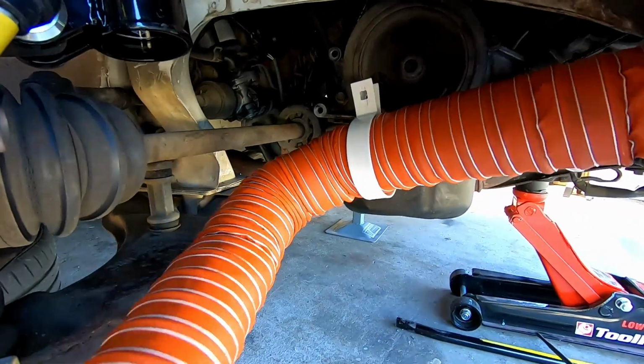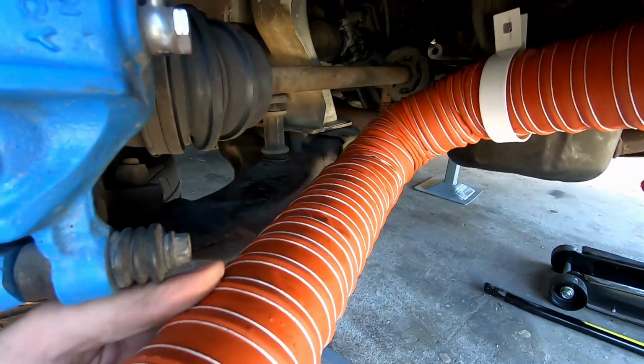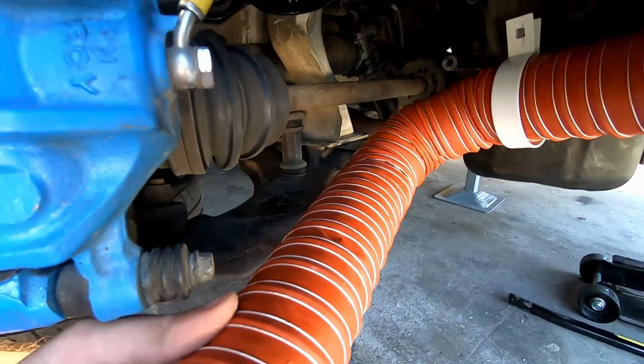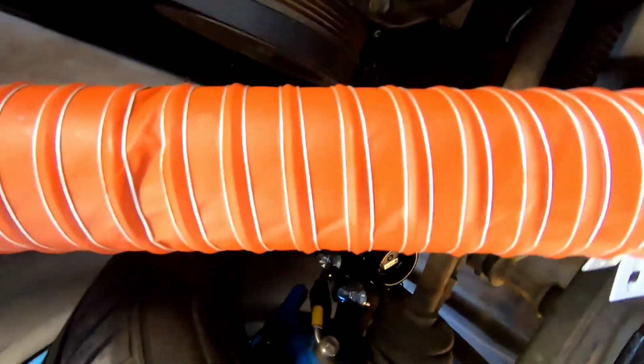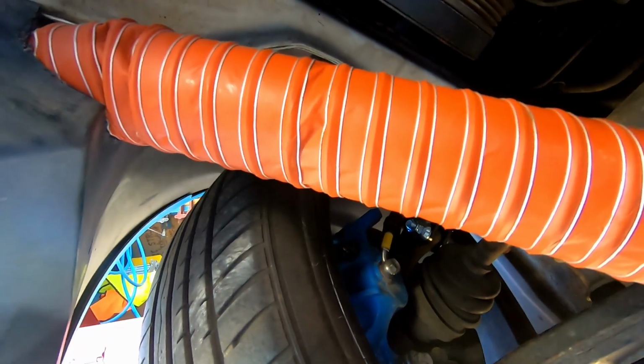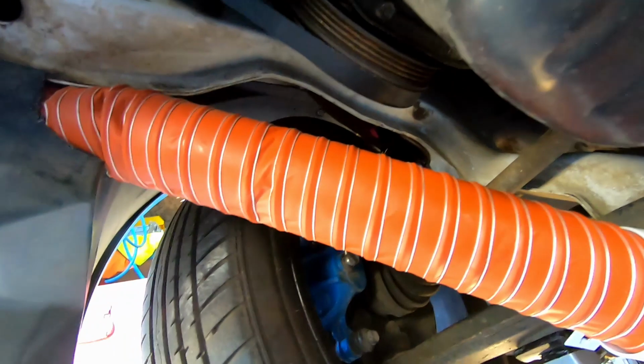So I guess the next step is to cut this, which is the scary part, because obviously if you cut it wrong, you can't uncut things. Okay, so I've been poking around under here, figuring all this out. It's really tight. This is why I remember.